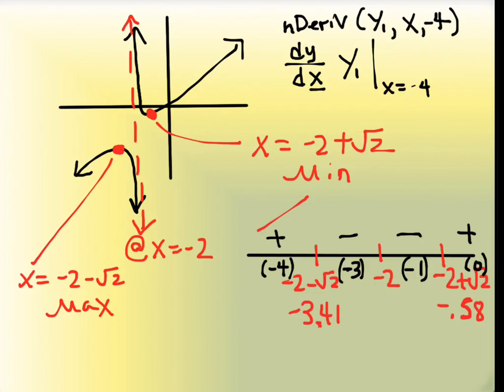All right, so notice what happens here then. This graph is increasing, decreasing, decreasing, increasing, right? Well, when it goes from increasing to decreasing, right here we have a maximum. And over here, where it goes from decreasing to increasing, we have a minimum. And look here in the middle, what happened? Decreasing, decreasing, right? Now, we know that's happening because we have an asymptote, but even if we didn't have an asymptote, decreasing, decreasing would simply mean we don't have a max or a min. It doesn't follow one of those two patterns.